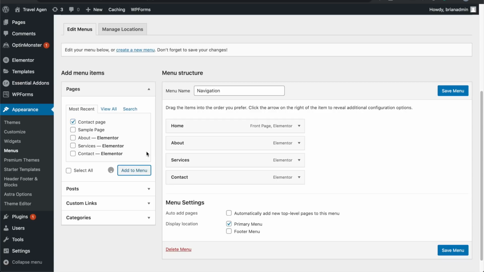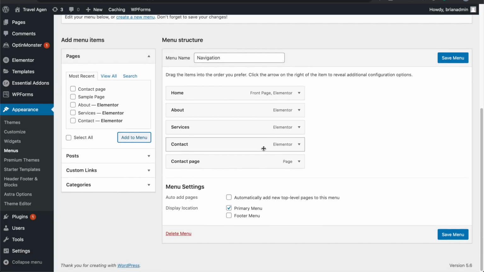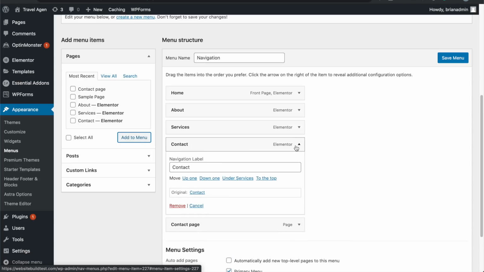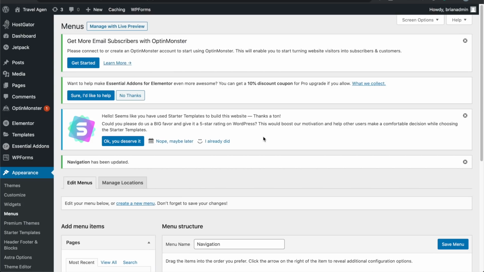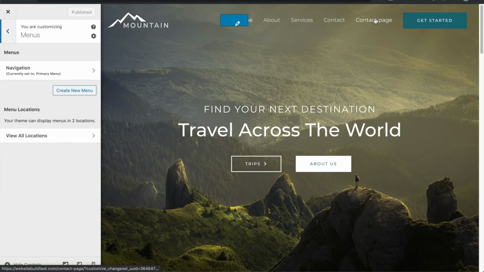And ideally you name this something that's not similar to another menu, but just for tutorial sake, I named it that so you can visibly see what's happening. And then let's just go here and you notice how it just says page here, and these have like Elementor on it. But let me just go ahead and save this really quick and see how it looks. So I just saved this. Now let's click on manage with live preview. And now you can see we have this new menu created.